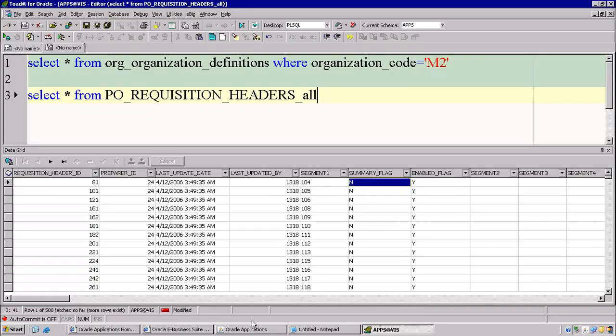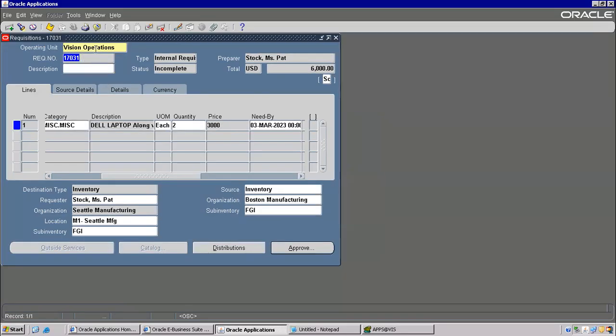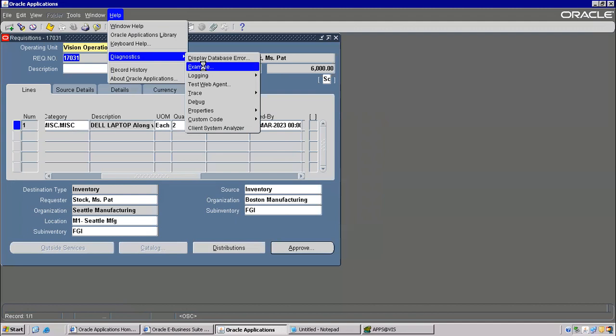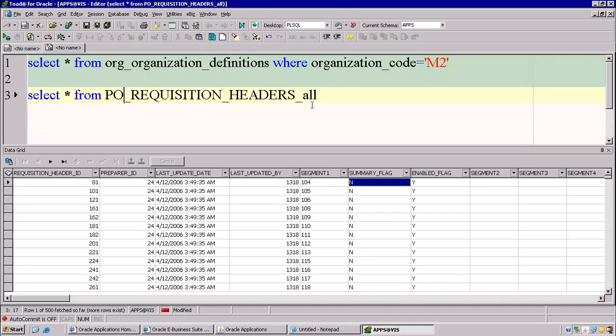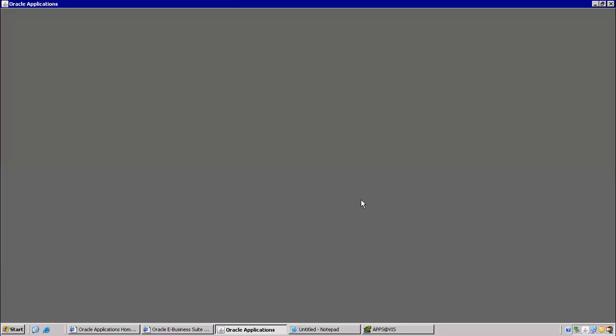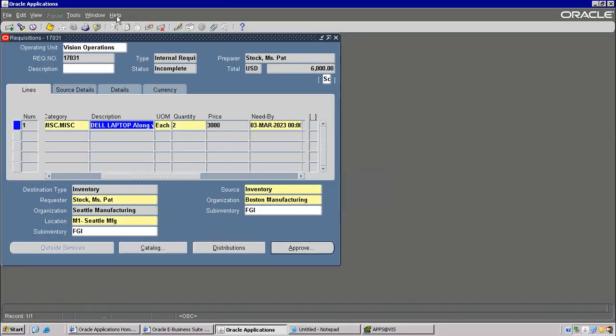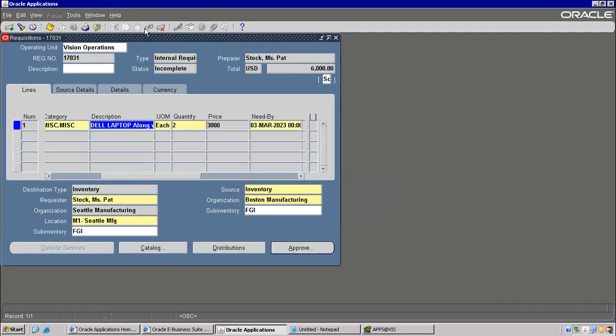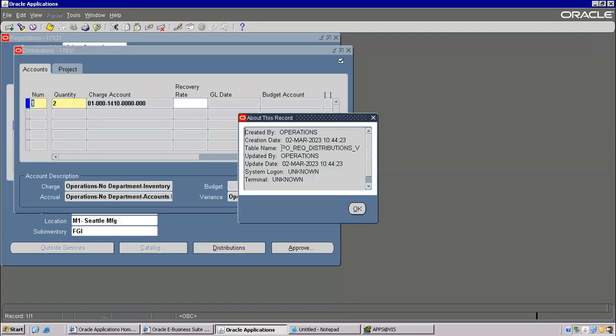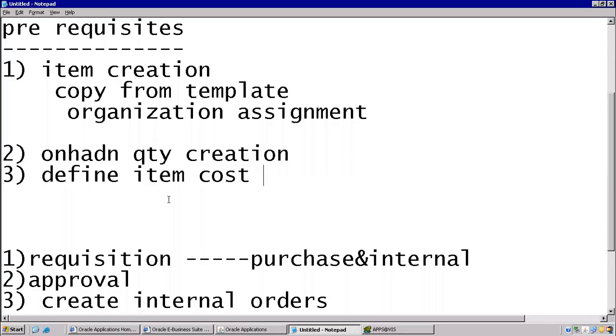Now in this column name, requisition number column is stored into a column here, segment 1. Okay. Segment 1 is the column name and table name here is PO requisition headers all. The next here, lines table. Same way, that's a PO requisition lines table, and there is another table, PO requisition distributions table. These are all the three tables we have to remember here.